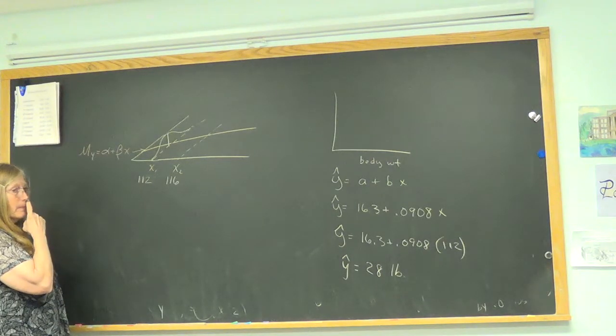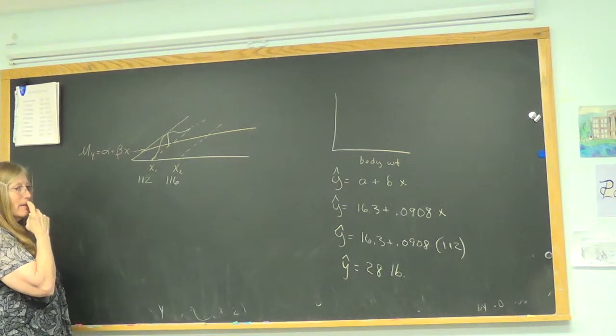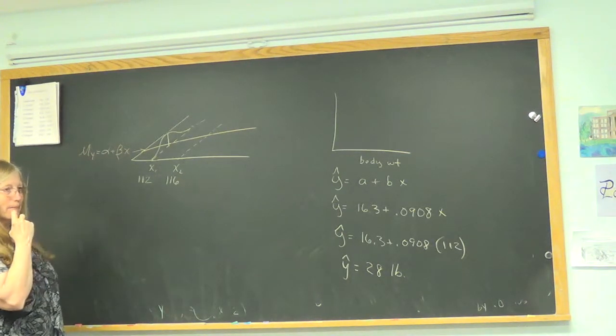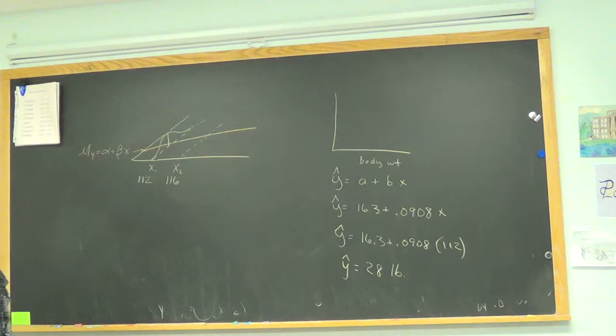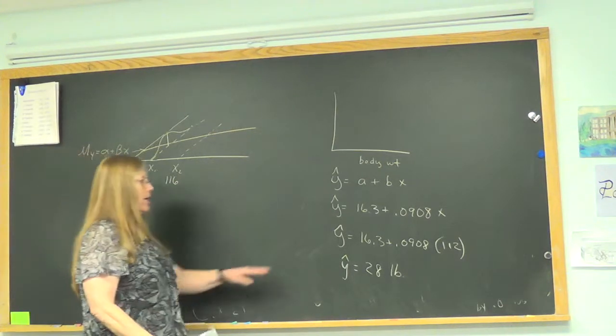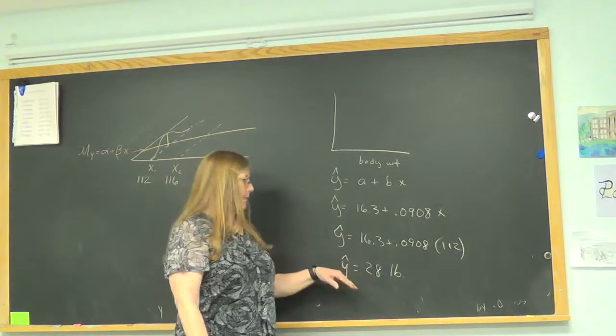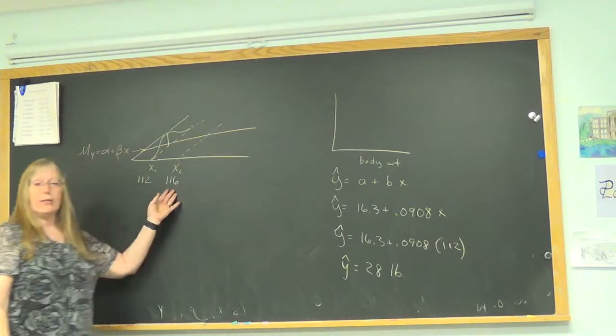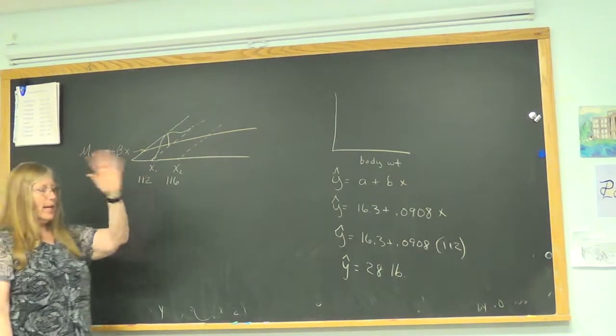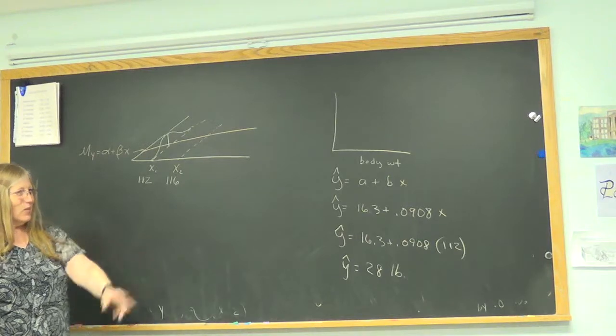Oh wait, I should already have that in the list, right? I go to set, edit, and then, okay, I can do this. It should be in L3, right? Yes, 26.8. All right, so according to our old method, when we put in a person that was 116 pounds, we got out 26.83.